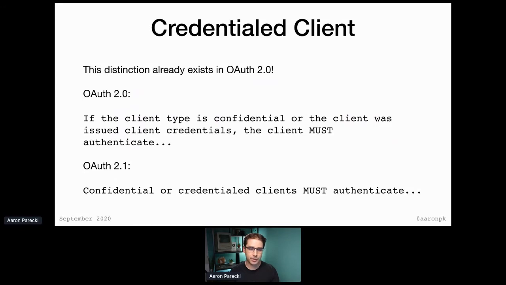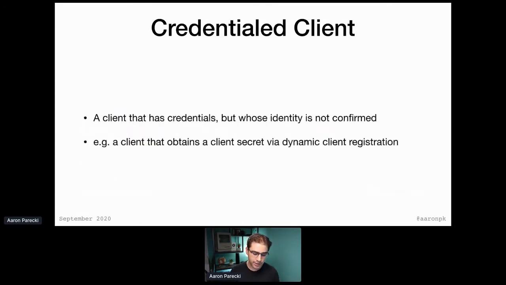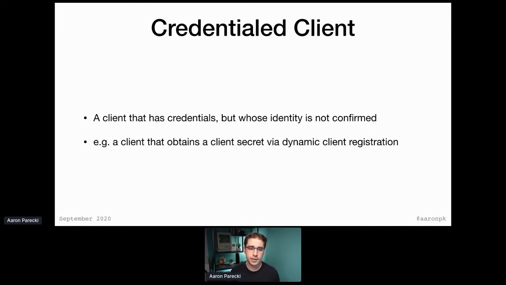The sentence can now be rewritten to say 'confidential or credentialed clients' — and it's a lot cleaner. The most common case would be a client that uses dynamic client registration to get a secret the first time it turns on. It's a public client; you download it from the app store, and the identity is not confirmed because anybody can run code that looks like that public client. First thing it does is get credentials. Those credentials identify that instance of that client securely throughout the rest of its lifecycle. However, those credentials do not prove the identity of that app — anybody could mimic that app just as well.